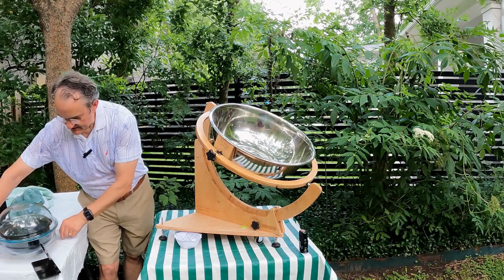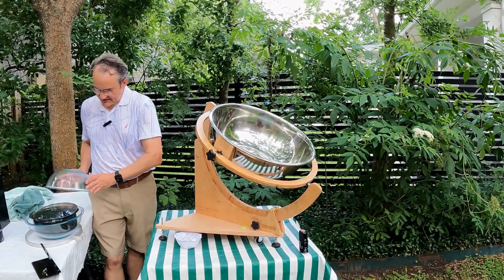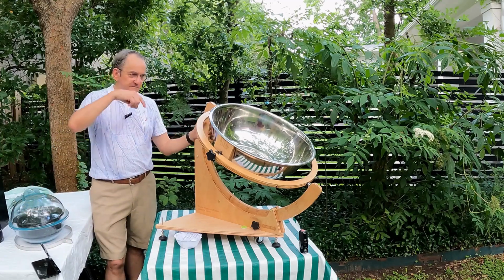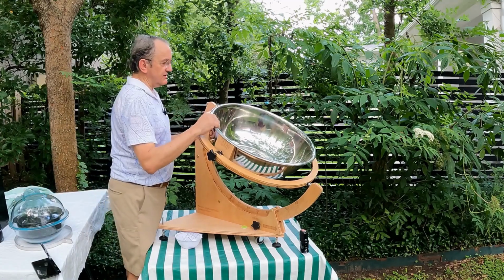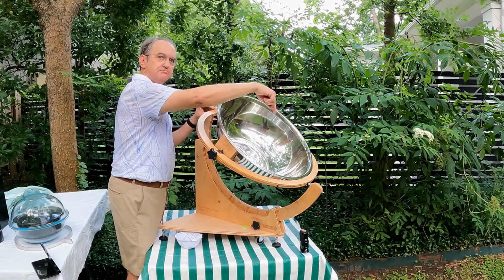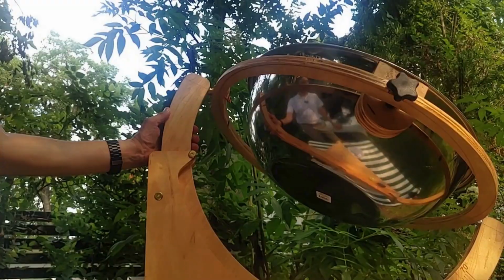That would be really easy. And then this would just suspend there, and probably I would actually do a 3-point. I'd probably do a third one here, so you get a full half to take this on and off, but there would be a third one. And then the other thing I liked about that is if it's suspended, you could also even rotate it, because as you know, in certain times of the year, if the sun is really coming on one side of the pot, then being able to rotisserie the pot makes perfect sense too. So that would be presumably pretty straightforward to do.